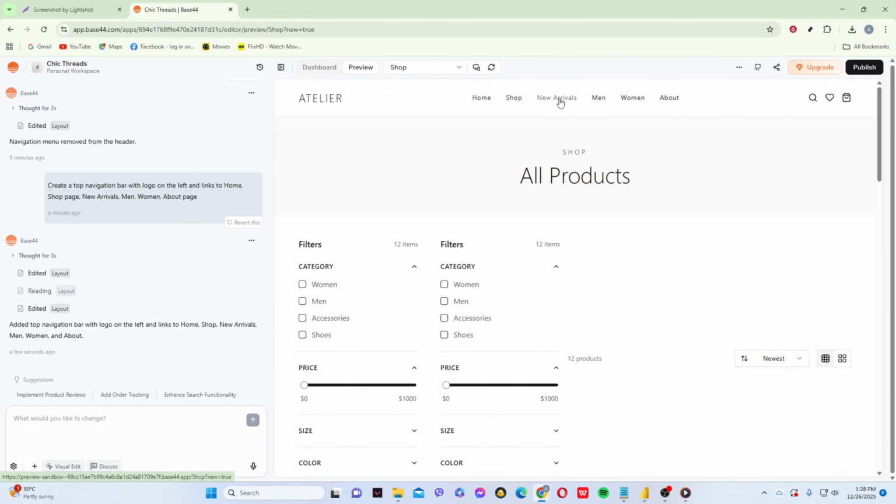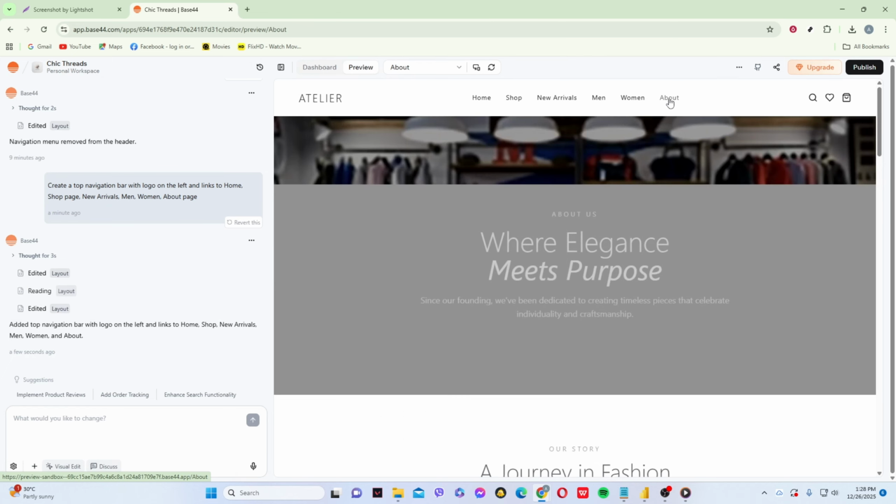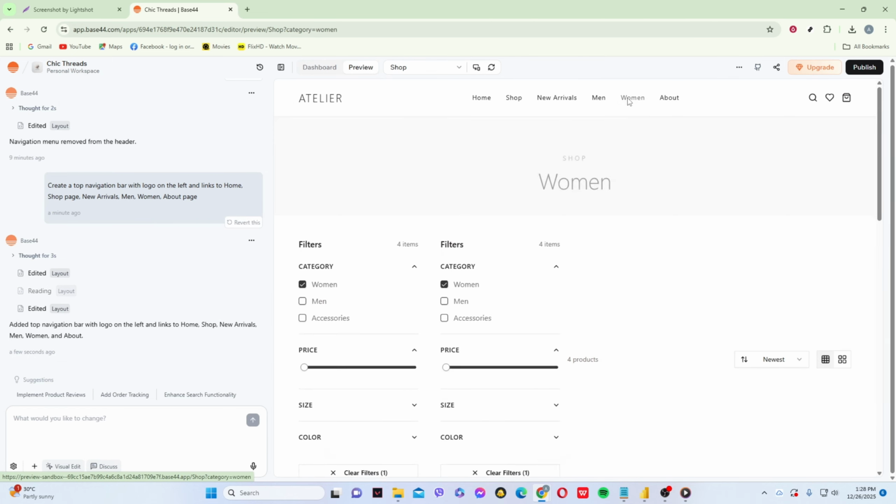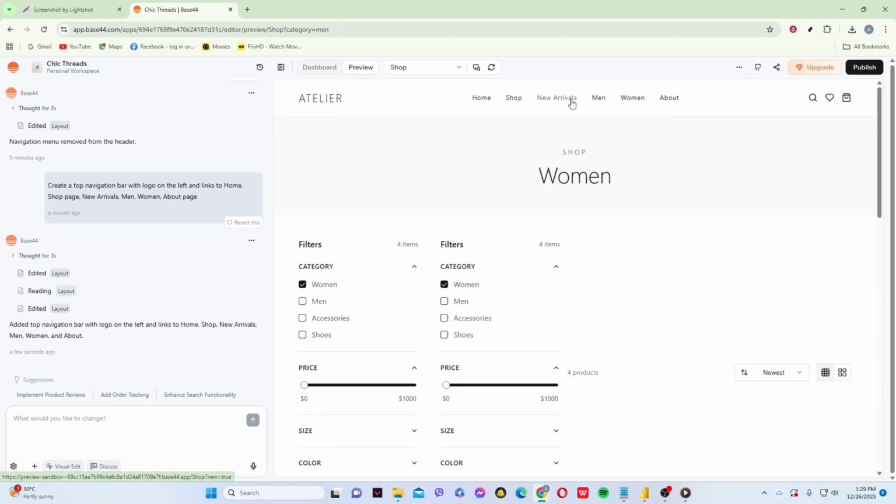This helps establish a familiar and reliable pattern for your users, a clear brand anchor on the left, and quick access to key destinations across the top. If you ever want to refine wording, reorder links, or adjust which pages appear, you can do that by updating your prompt in the same style.